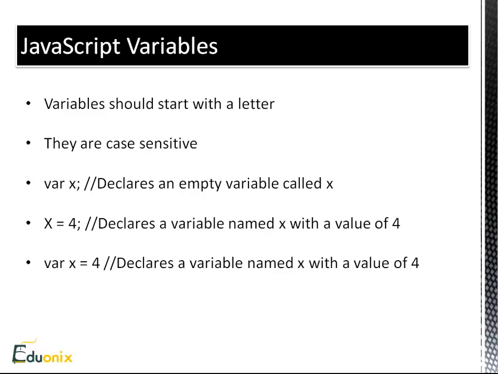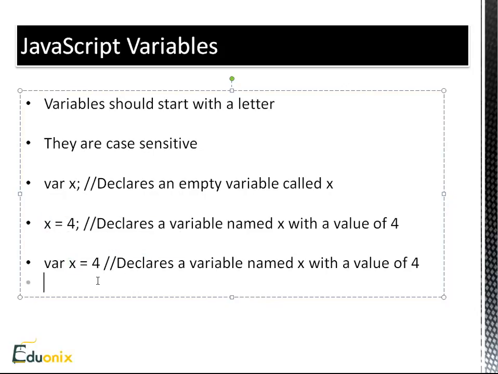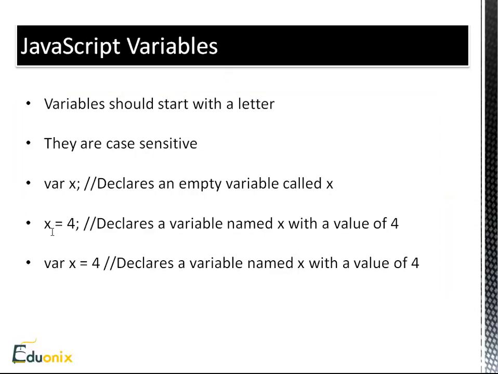So this X equals four capital X equals four is not the same as lowercase x equals four. To declare a variable, we can use the VAR keyword. We can say VAR x, which will make x a variable, but we don't need to have this VAR. We can do it just like this. If we want, we can just say x equals four. So essentially these two are both declaring x a variable. This one isn't giving it a value, it's just declaring it. These two here are the exact same. They're doing the same thing. They're creating a variable called x that holds the value of four. So it doesn't matter if they have the VAR or not.